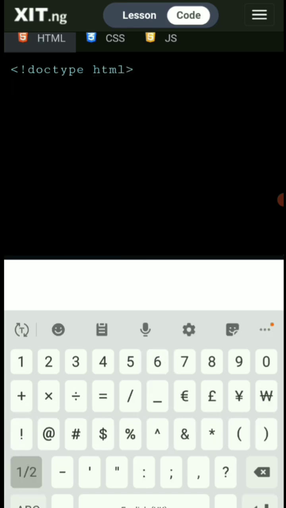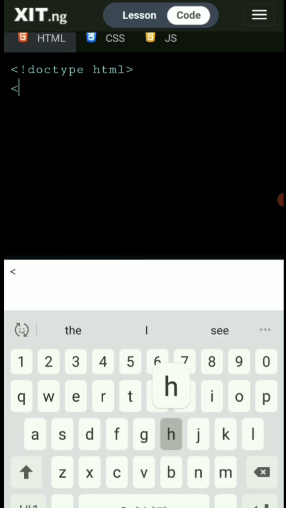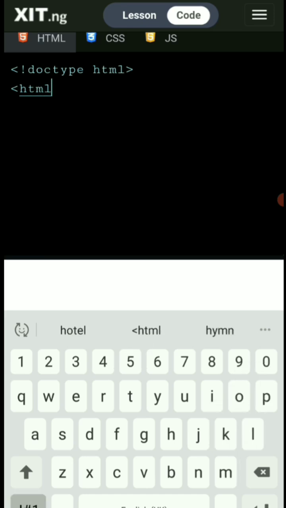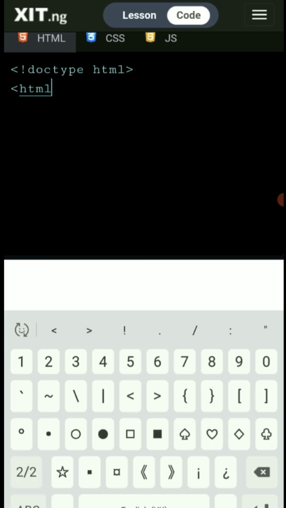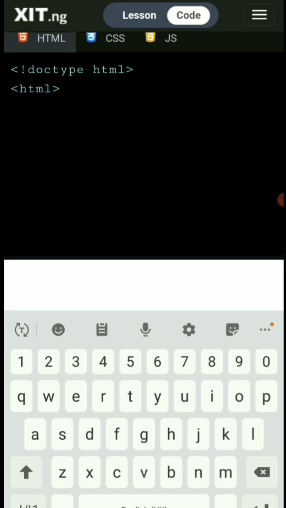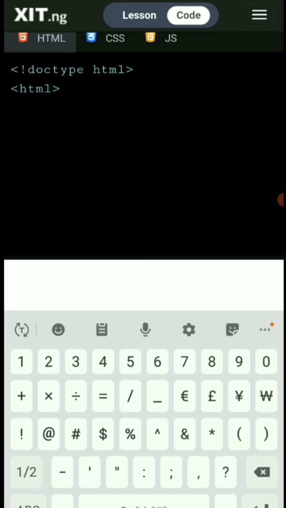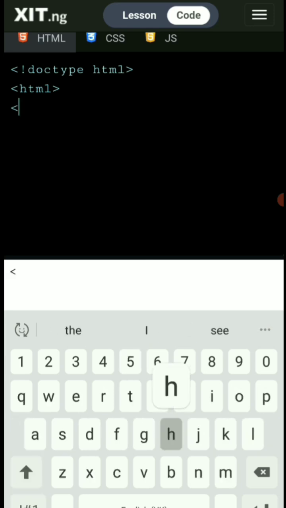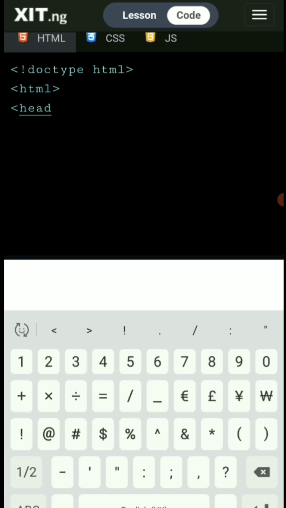So you bring in the parent HTML tag. Open head tag.